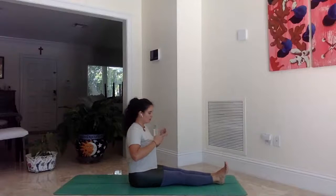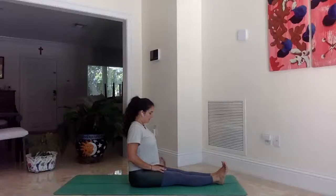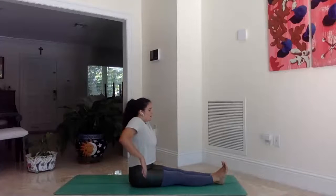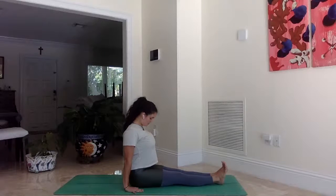If this is really hard for you to access, then slide something underneath your hips like a pillow or a blanket, just to elevate the hips a little bit, and that'll help you find the rotation in the pelvis to find this shape. Legs are strong, feet are flexed, pulling in the lower belly, and then lifting up through the center of the chest. You're going to roll the shoulders back and down, away from the ears, and then bring the hands next to the hips, maybe a little bit behind the hips, to help you reach that chest forward. And then drop the chin down.